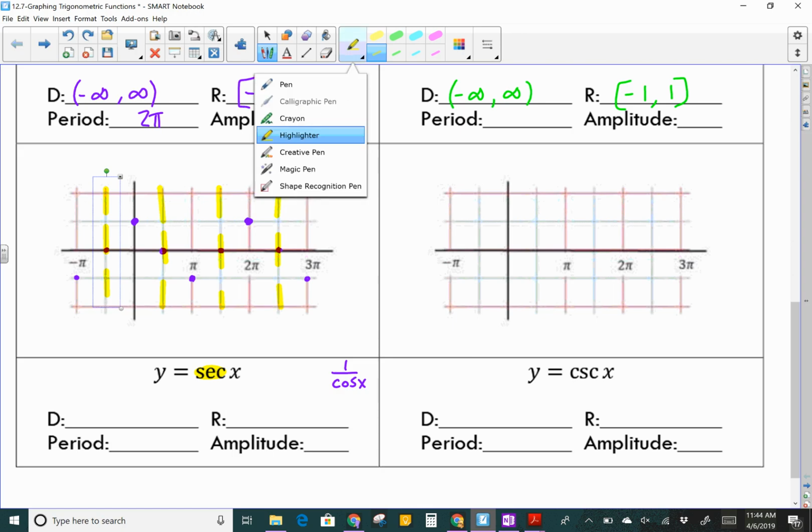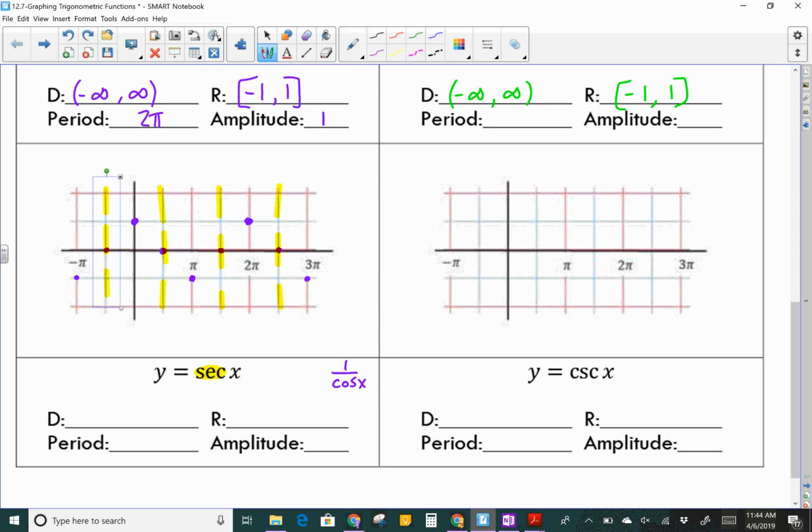Okay, now I can talk about it more if you want to, but what's happening here, if you think about if this were my cosine curve going like this, the value would be 1/2. So when I take the reciprocal of that, which is 1 over 1/2, I'm going to be at 2. So if you do all of these, you're going to see that these are what we call, you can call them parabolas, approaching the asymptotes, and they always go away from your midline. Midline's that same thing where the same thing happens above and below it.